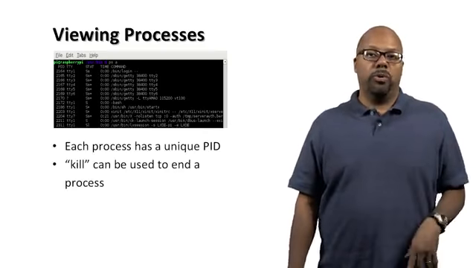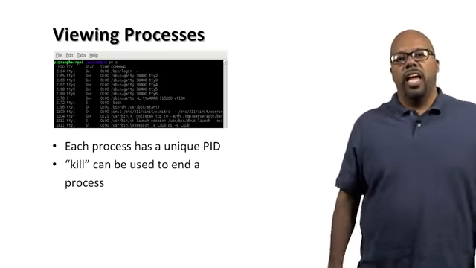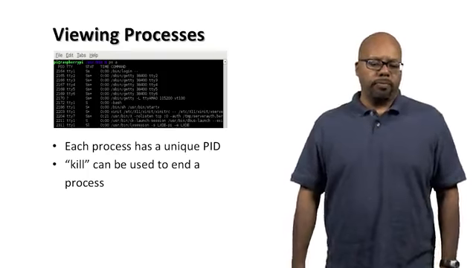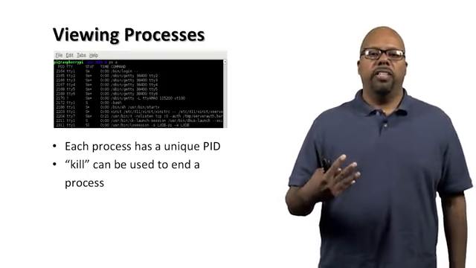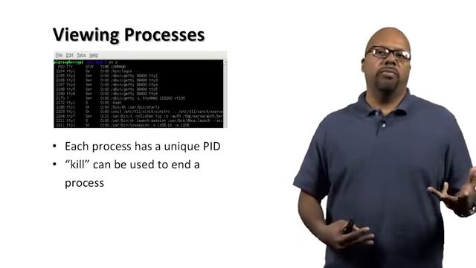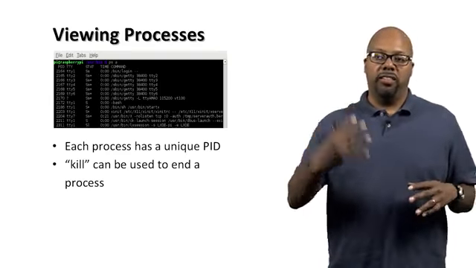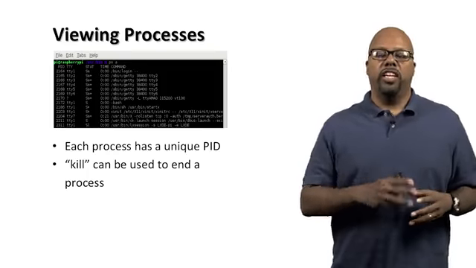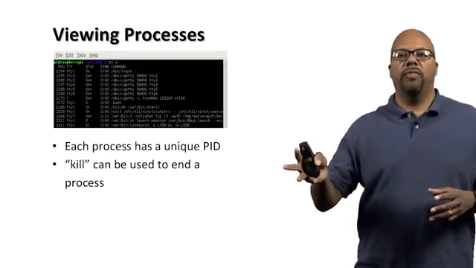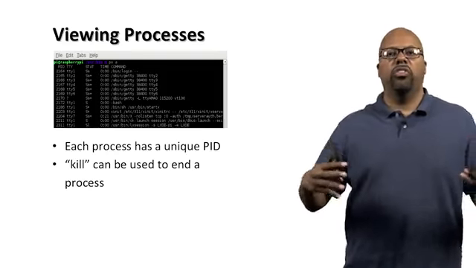Kill can be used to kill a process, so you can type kill and give its process ID number and kill the process. And this is useful a lot because you can kill a job that's having a problem, right? So say your browser is locked up. You can open a terminal window, type ps -A, see all your processes, and then kill the process that's devoted to the browser. And it'll kill that browser, and everything else will still keep running.